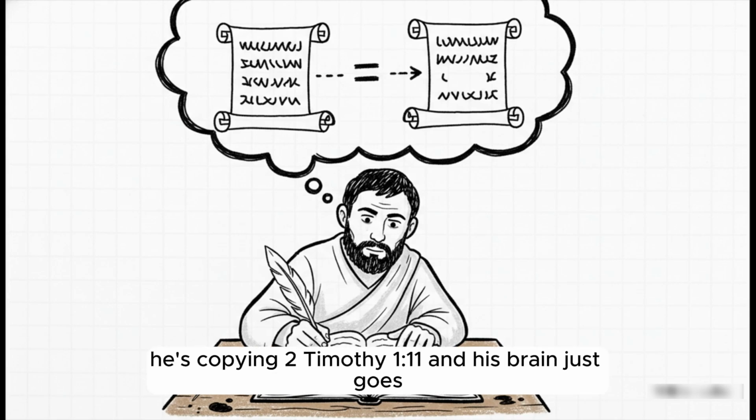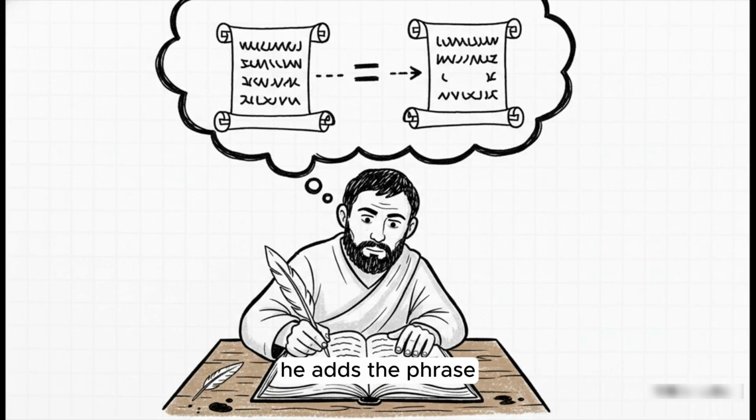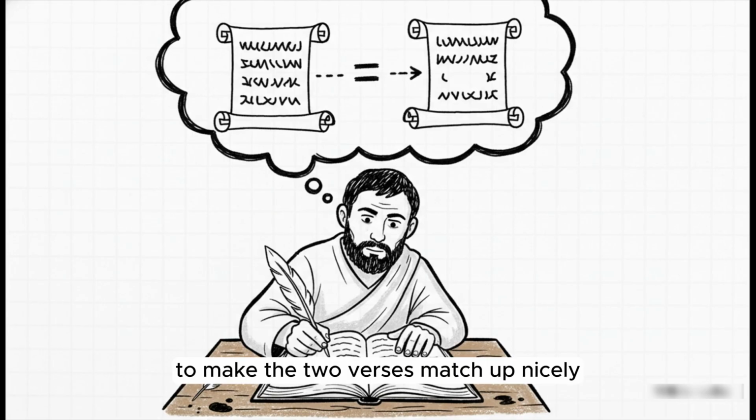He's copying 2 Timothy 1:11, and his brain just goes, "Oh yeah, Paul is the teacher of the Gentiles." He remembers it from 1 Timothy chapter 2, where Paul does say that. So he adds the phrase to make the two verses match up nicely. It wasn't a conspiracy. It was just a scribe trying to be consistent.